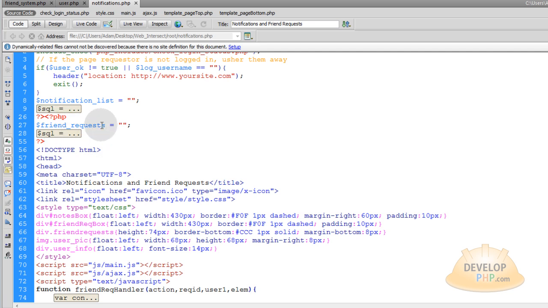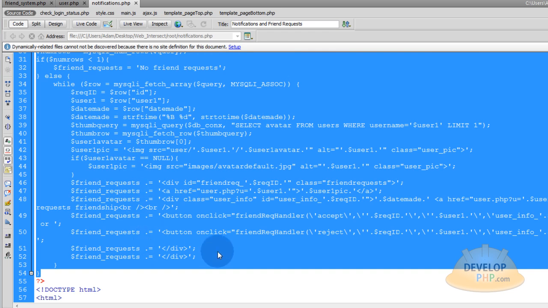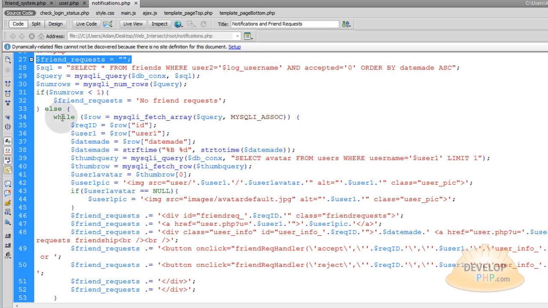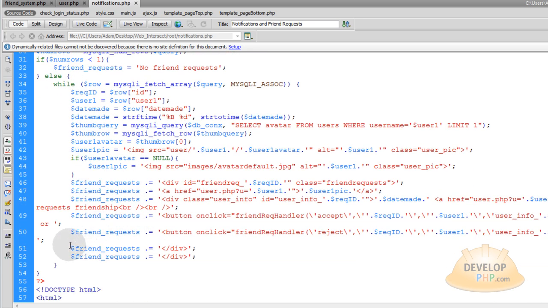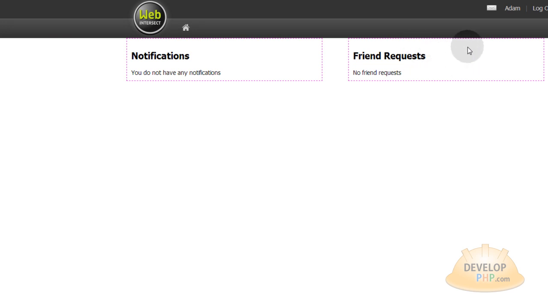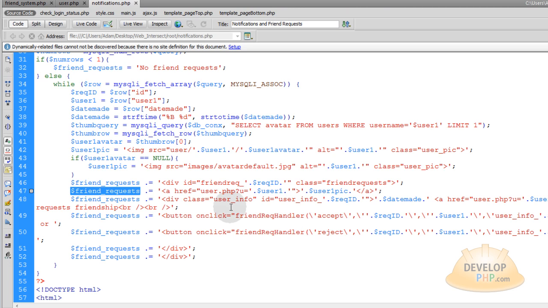And let's check out this friends request HTML assembly. So you can see that code right there. It's not too bad, not too much. So the friend request variable gets initialized here, and down in the loop, once again, we are appending HTML data to that friend request variable. And this time we have to append more HTML because we want to have a nice layout. We wanted to have divs where information lived right next to that user's picture. So that's what I set up, is some divs that float, and you put all of the data within there.